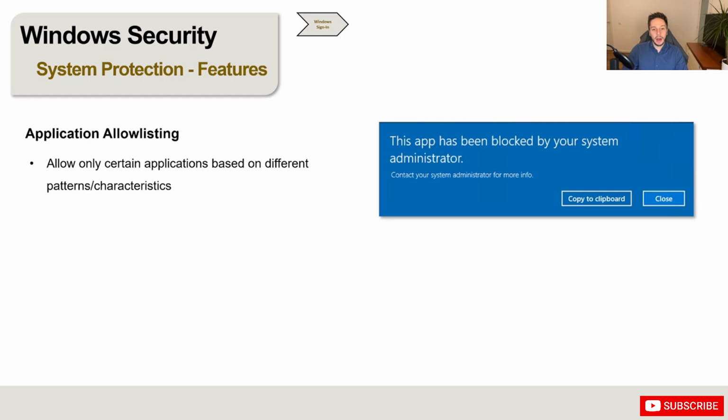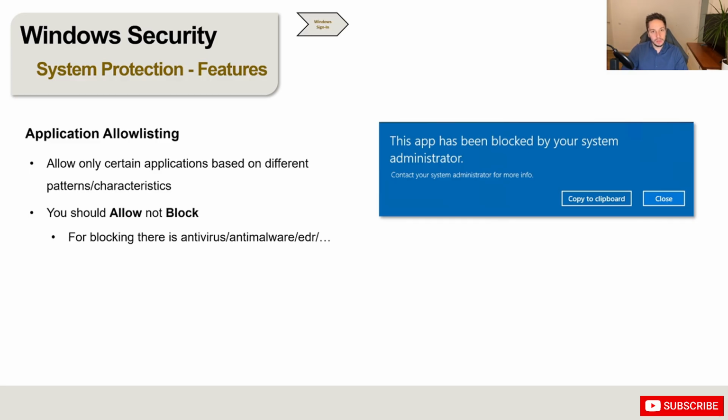It's not just about applications, of course, it's also about different libraries, different drivers, different scripts, etc. You should definitely use application allow listing in the allow mode, when we want to allow some known legitimate applications.